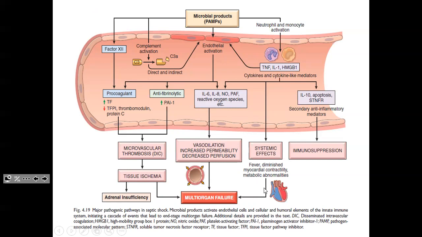So the first step, of course, is these bacteria, gram-positive, gram-negative, coming in, releasing their membrane contents or their proteins, activating the toll-like receptor, leading to the activation of NF-kappa B, leading to the release of interleukin-1, interleukin-6, and tumor necrosis factor alpha. This is going to lead to a lot of things, and we will discuss each one of them in some detail.